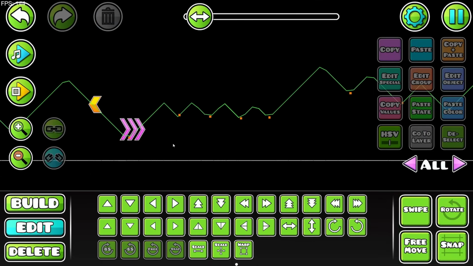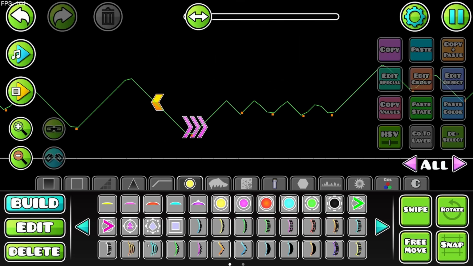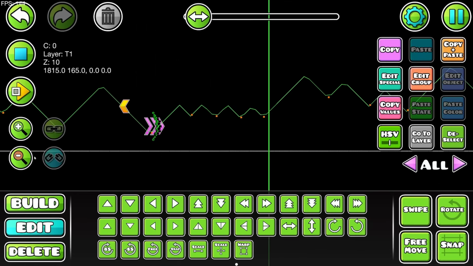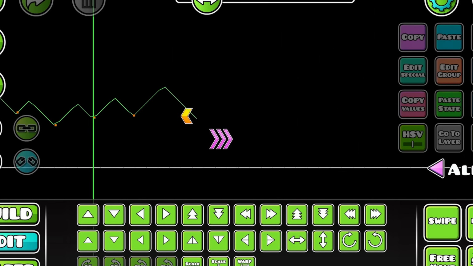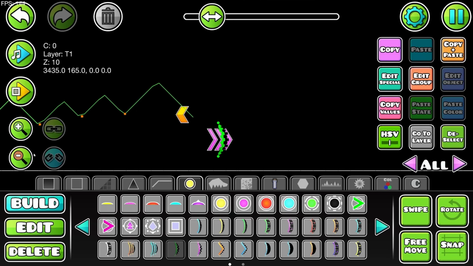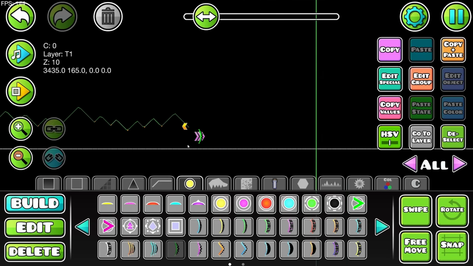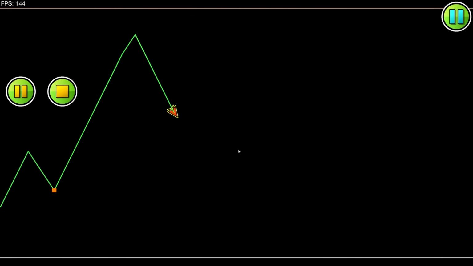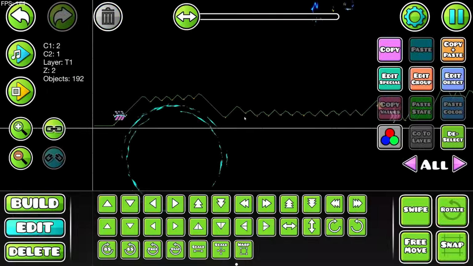We are going to put this as a mini wave, I think, just to make it a little bit more intense and make it feel like a bit more of a switch. I don't know, I don't want this to get very linear. It's going to be difficult because we have no triggers to really spice up the level here. We can't change a part when it starts, if that makes sense. We can't change colors that are on screen. Let's see how accurately I get the difficulty. When this releases, let me know if this actually ends up being a 5-star or not in your opinion.